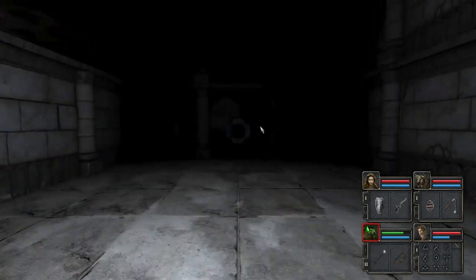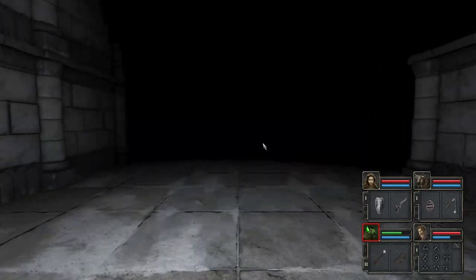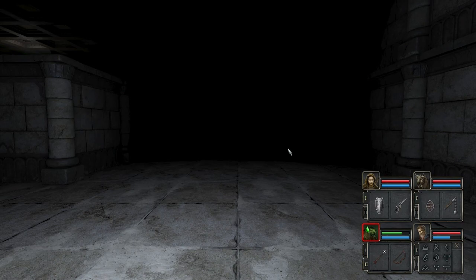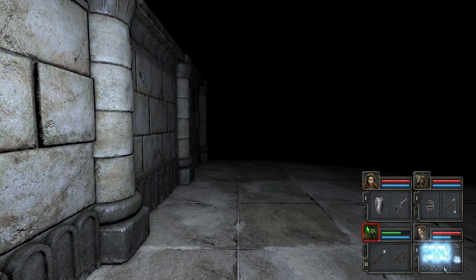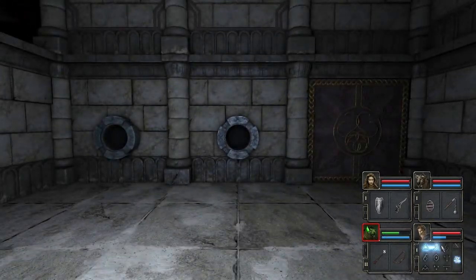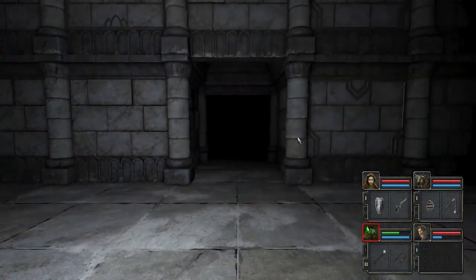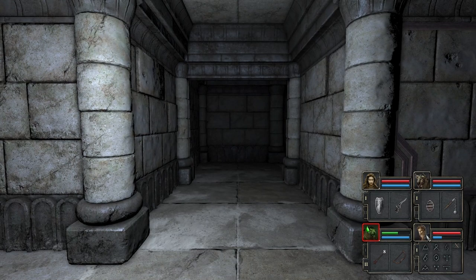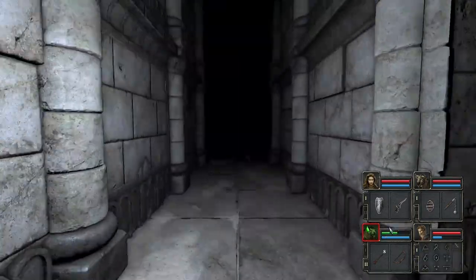So what we've got down here, we've got a couple of receptors to open this door. One of them is that dark bolt, I'm sure. What's the other one? Is it this? No, don't think it is. Oh, a dark bolt and a lightning bolt, I think. No, it's not happening. Can we do a lightning bolt ourselves? I don't know.